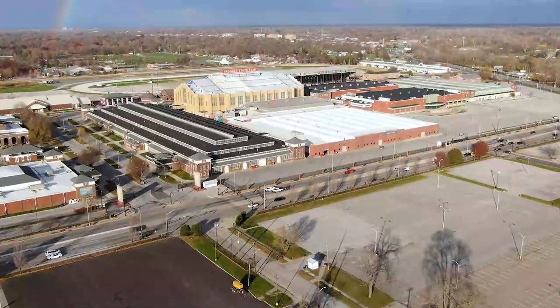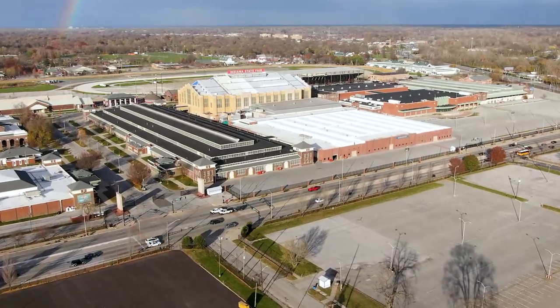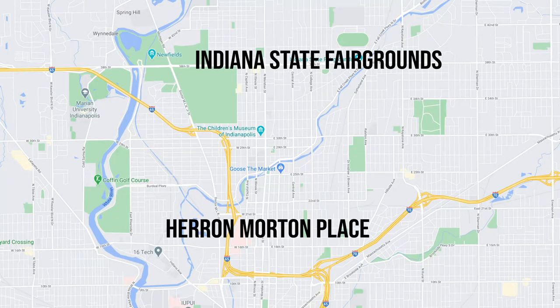This area has a huge history. This land was acquired by Indiana back in the 1800s and was going to be used as the state fairgrounds, since there weren't any homes around this area at that time. Then the Civil War came along and it played a pretty significant role — particularly towards the middle and end of the war — as a POW camp for Confederate soldiers. After the Civil War, it was used as the fairgrounds again, though the Indiana State Fair is no longer here; it's up at the Indiana State Fairgrounds, just a little bit north and east of here.